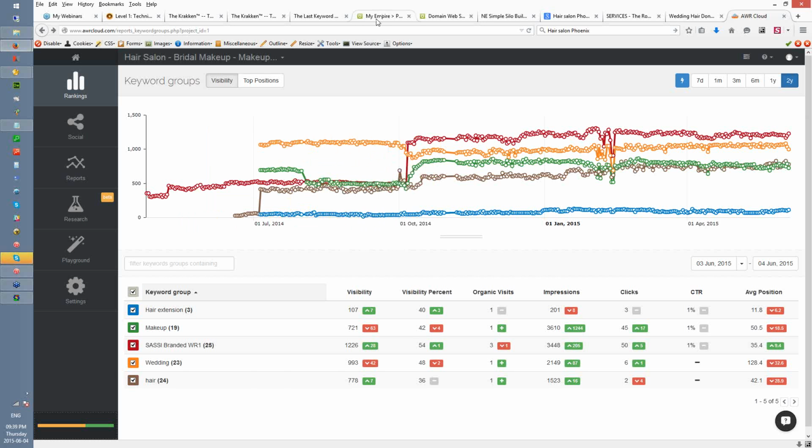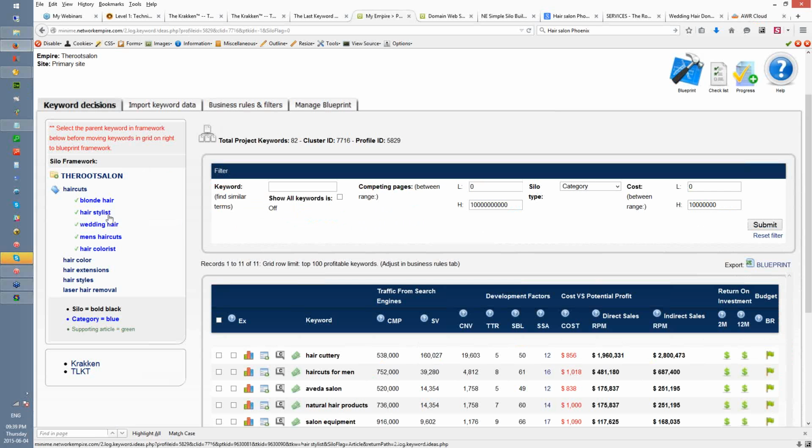Okay, and we built out the site literally in a few hours for SASE. Okay, so do you see how quick and easy we mapped out a silo architecture, published it, got our XML, imported it into WordPress, and had a whole site built out for us? I've got a video that shows how I do it in 10 minutes. I built a whole site. That's including setting up, the most of the work was setting up WordPress.